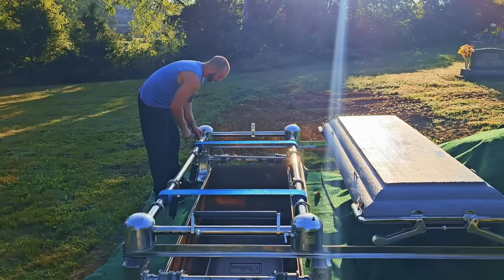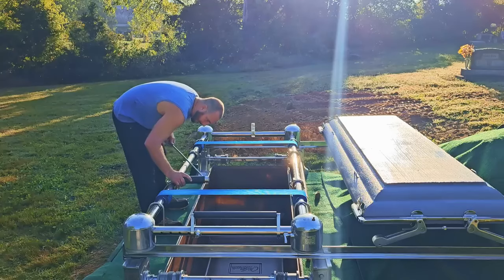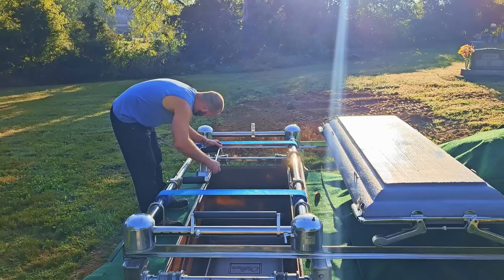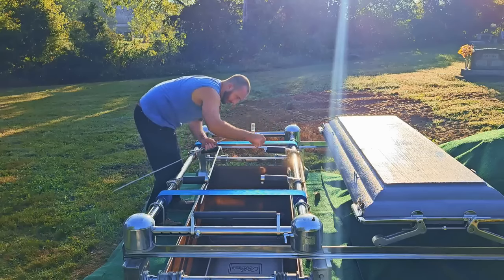Our job lies at the end of a long process for a family who's already gone through the visitation, the funeral service, and the procession to the cemetery. The last thing we would want is to have any type of disaster like that happen while the family's present at the cemetery, or in general, no disasters. A funeral can be hard enough. The last thing we want to do is add any type of stress or grief for the family.